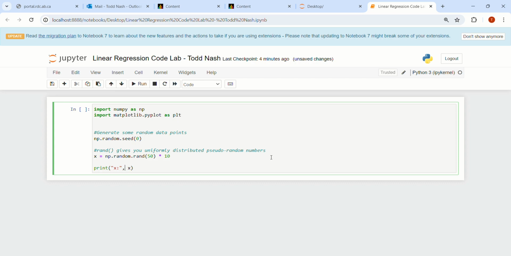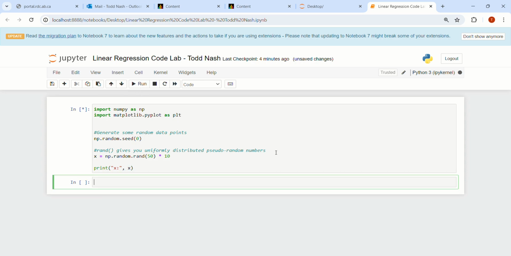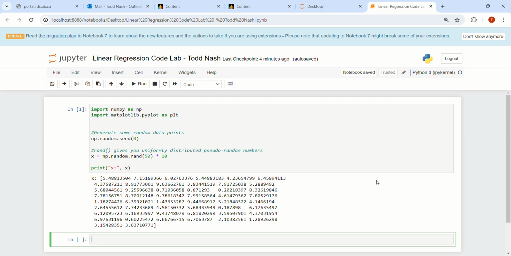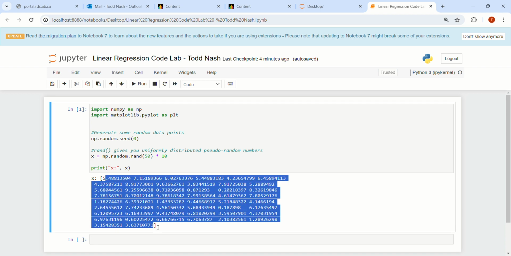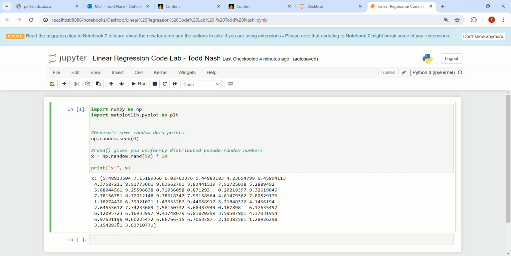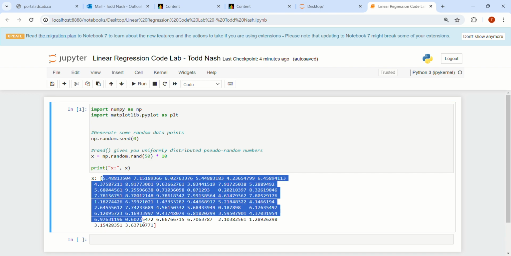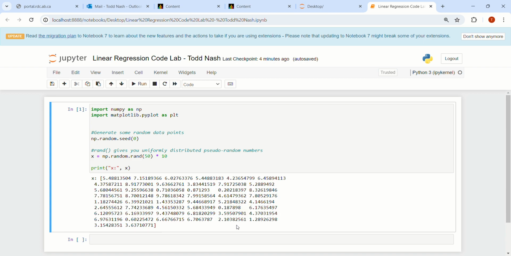Whenever we want a string value, we enclose it in double quotes, then a comma, and finally the variable. If you run that, you can see we have our numbers there. That should be 50, and you can see these values are uniformly distributed. It gives us a good cross section.